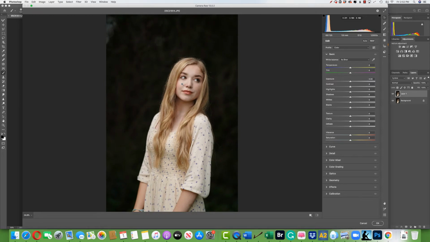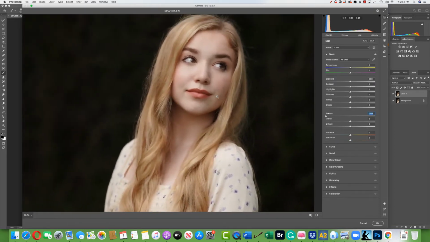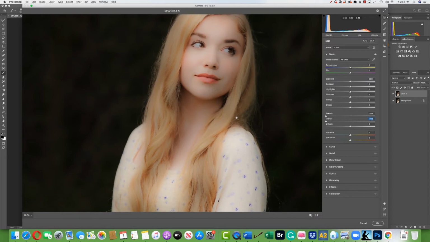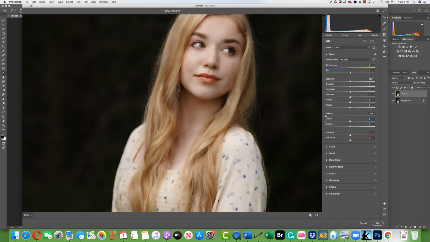So first of all, what we want to do is deal with texture. And so I'm going to just take the texture slider all the way over. Immediately, that gives us more of a smooth, simple look. Now, I prefer that over clarity, which tends to be weird looking. You get this sort of halo-y, bizarre effect, which also saturates the color. It's bizarre. So I'm going to double click on the dropper there.